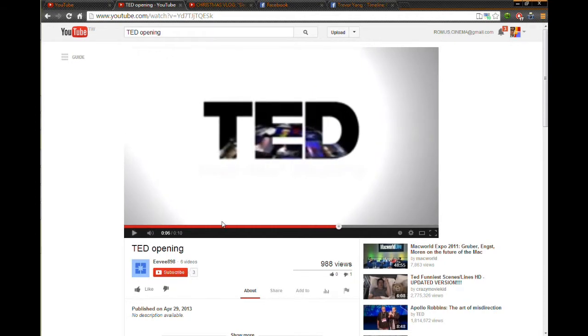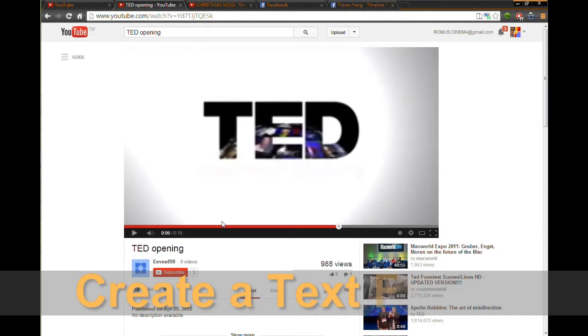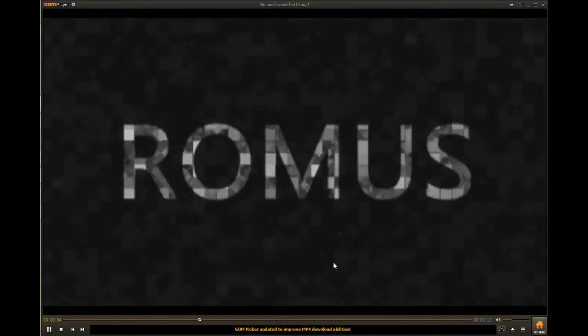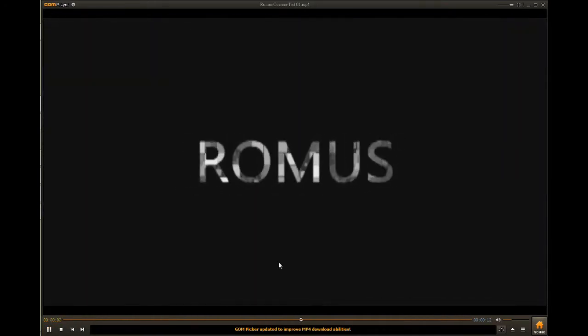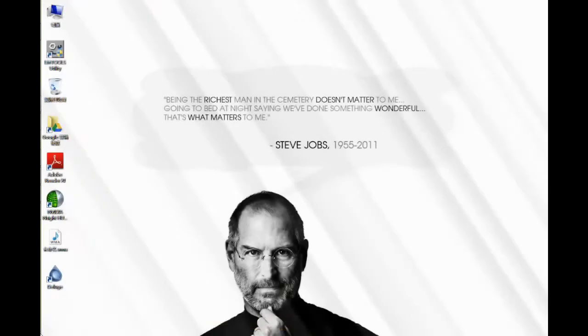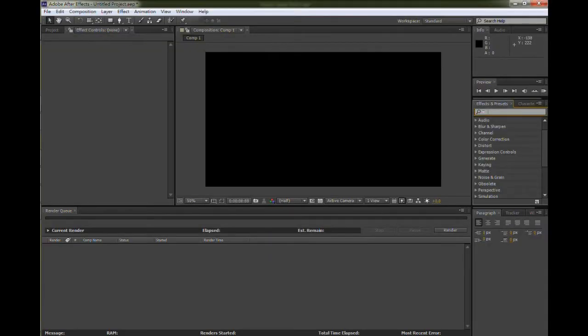So the key point here is I'm going to teach you how to create a text frame like this. This is my video, so this is what we are going to do today. As you can see, there are pictures, there are animations, and the animation is fading and fading inside of the text frame, and you can still see the animation inside of the text frame. So let's begin our text frame tutorial.